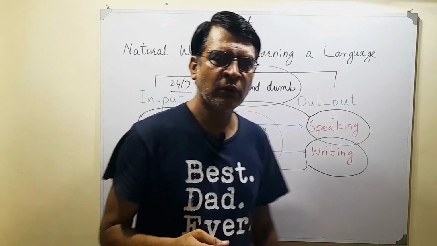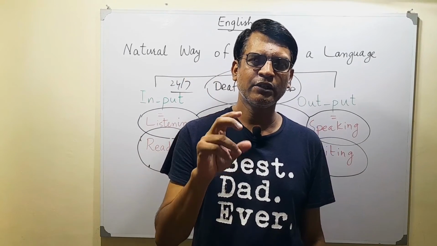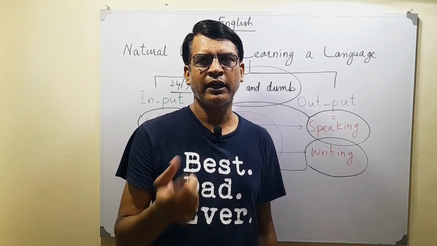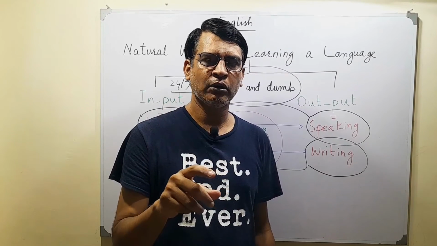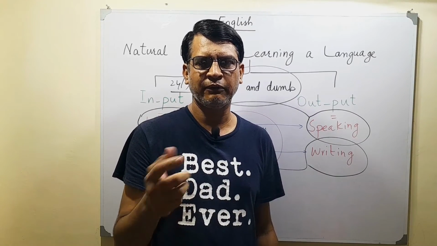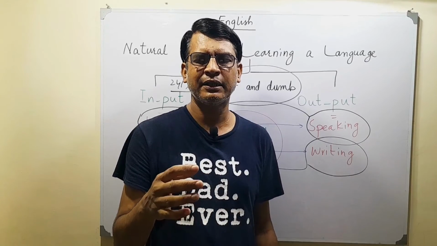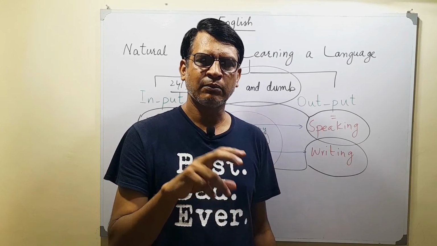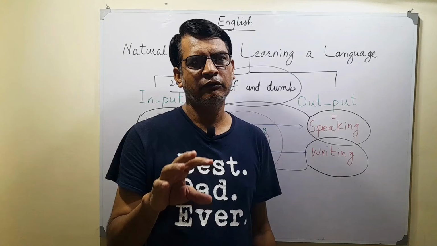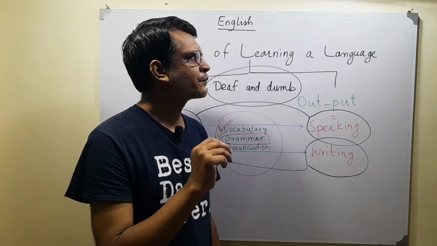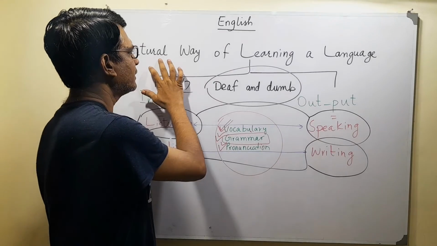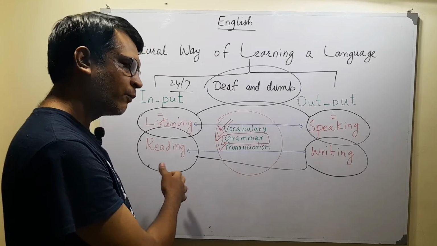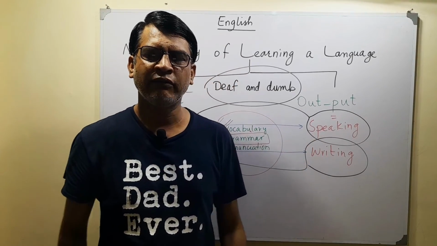On the whole, I must say that we should learn the English language in a natural way. See how we learn our mother tongue. Believe me, if we follow the same pattern as we follow when we learn our mother tongue, but that is done unconsciously, we are not doing it consciously. Here we have to give some conscious effort to it. So if you want to learn English very quickly, learn English the natural way, by improving your input, which will definitely help you to have a good output.